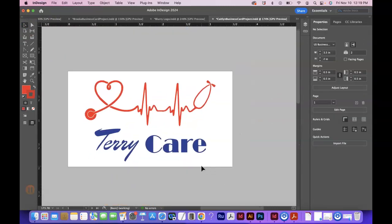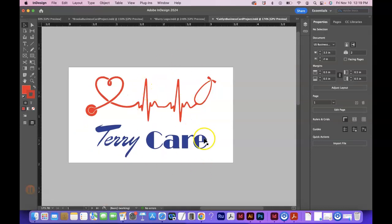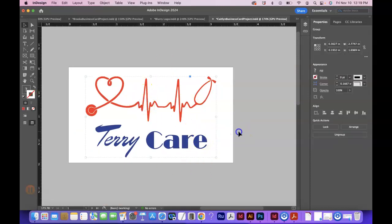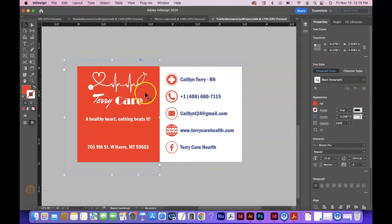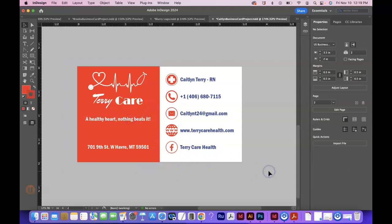You might want to consider adding more color to this, but actually the white does remind me of a medical purpose. So I think overall this is looking really good. You don't have to go with this background like this. I just wanted to try it out. I do kind of like it, but it's up to you.